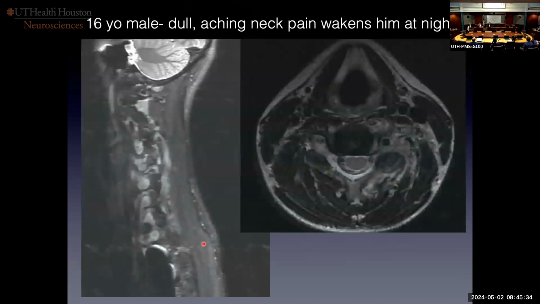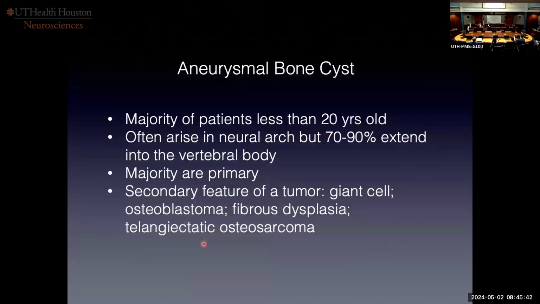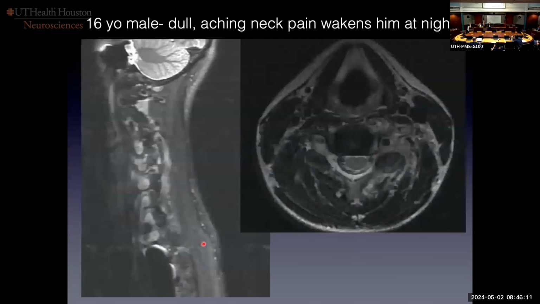This is another classic case. 16-year-old male, dull, aching neck pain, awakens him at night. So we have a case, not here, that we called ABC. We didn't do a bone scan, and that grew and grew, and then on the bone scan, it was an osteosarcoma. So, oh wow, I think doing bone scans for these, if they're growing, is good. And at RSNA, we get it all the time as a differential. That's really good. So this is more than just a cursory warning that you can really get burned on this.